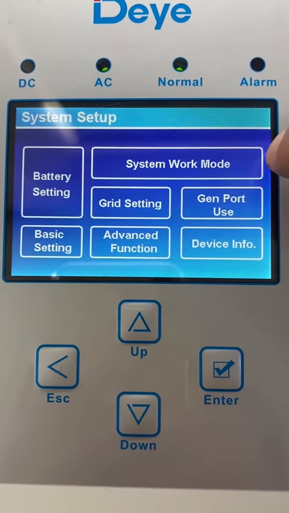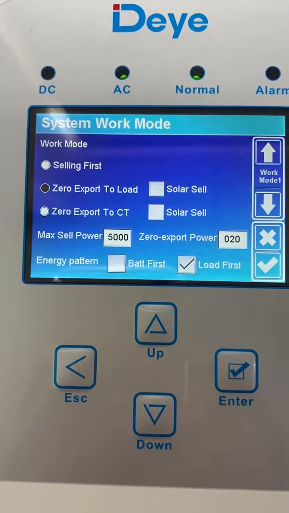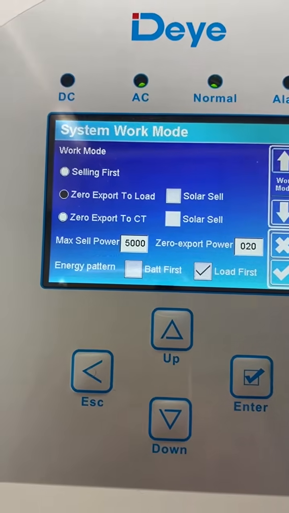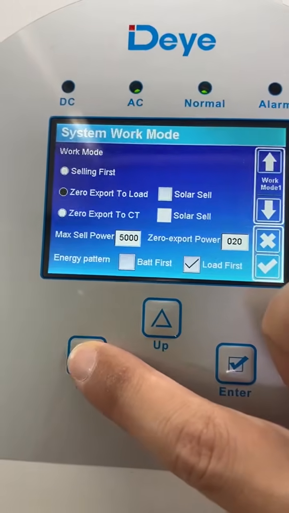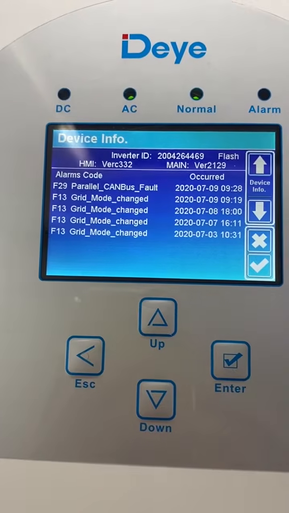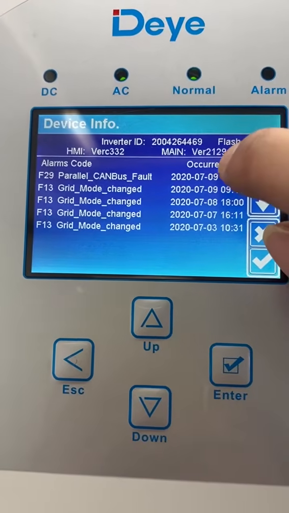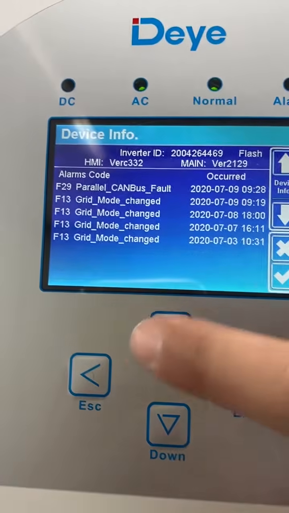Also, when you use the parallel system, you need to make sure the working mode is the same: zero export to load, and load first. Also, you need to make sure each inverter's firmware version is the same. This one is 2139.